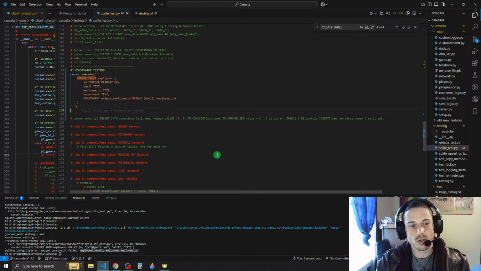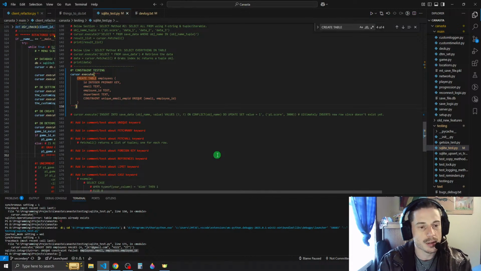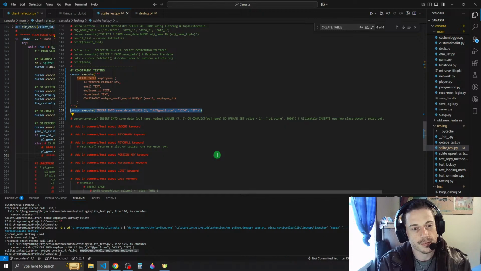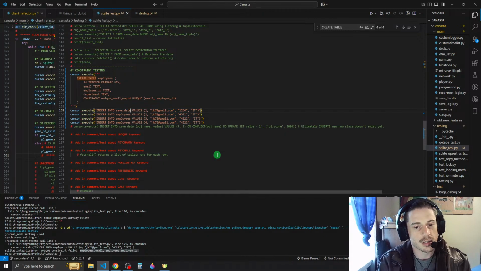I don't know if we could use the constraint keyword elsewhere outside of a create table command, but I'll actually just leave it like this. This is fine, no big deal. And then we'll put throws error at this line due to email and the ID being not unique.